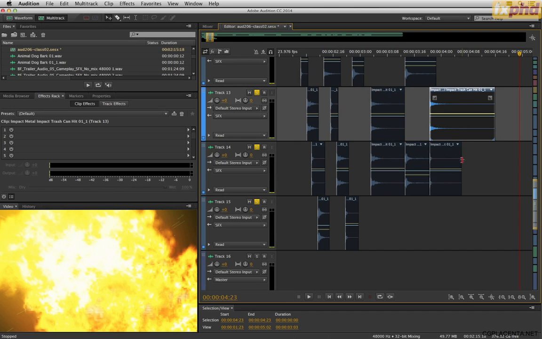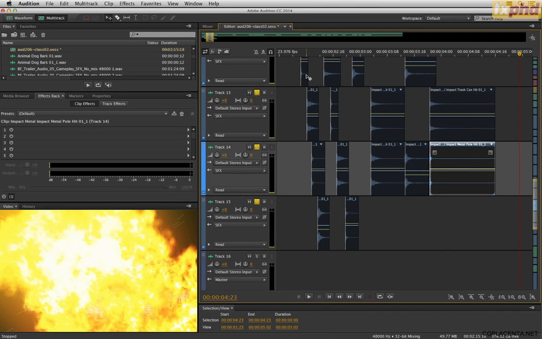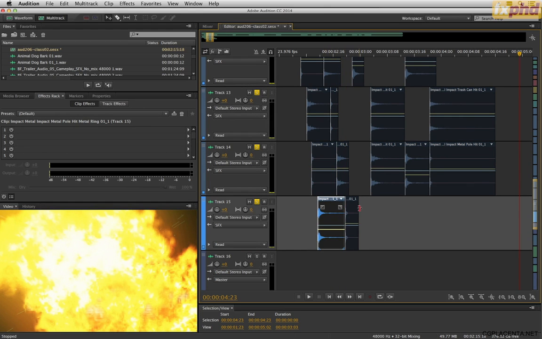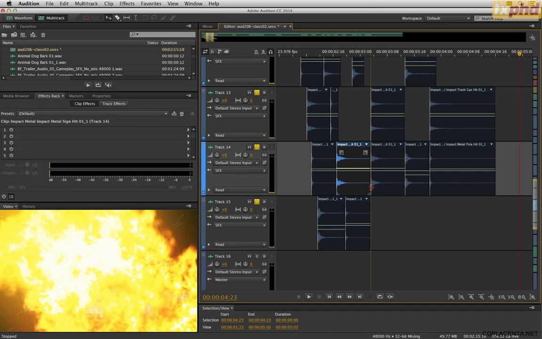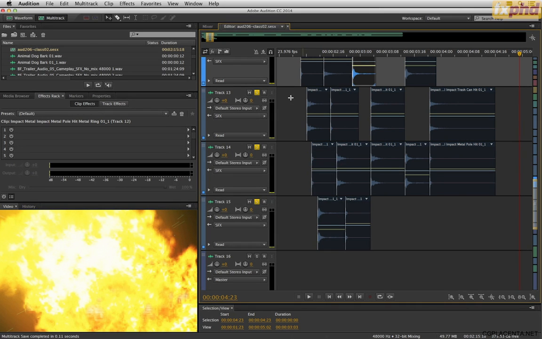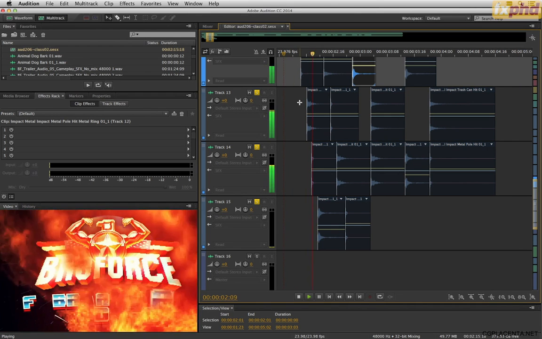Guess we can extend these out just a little more. Now I understand that I EQ'd the hits, so that's why you're seeing a little bit of the bump where the EQ isn't translating over into the extension. I would probably go back and reprocess all these, but for this case, it's gonna be all right.